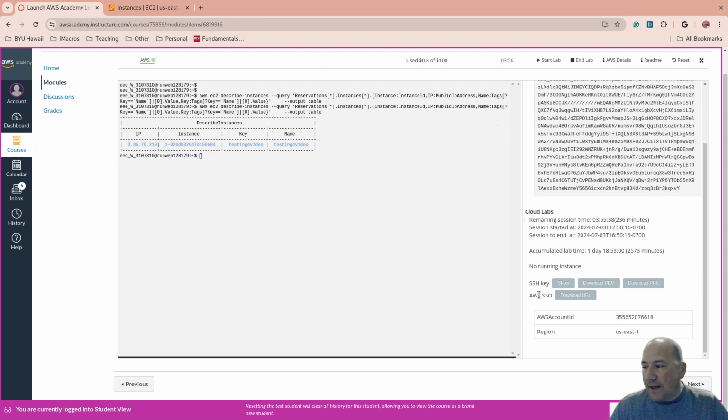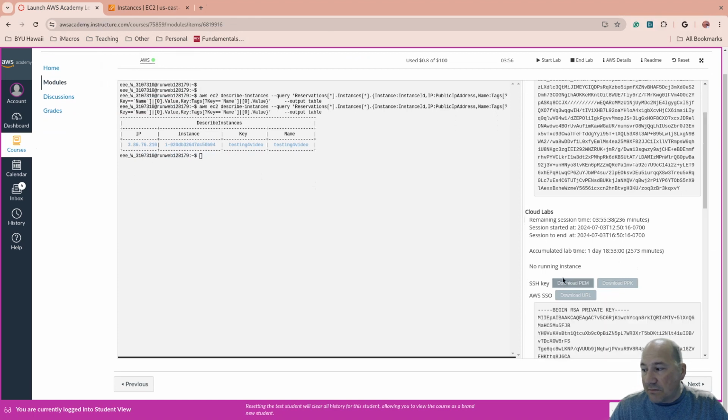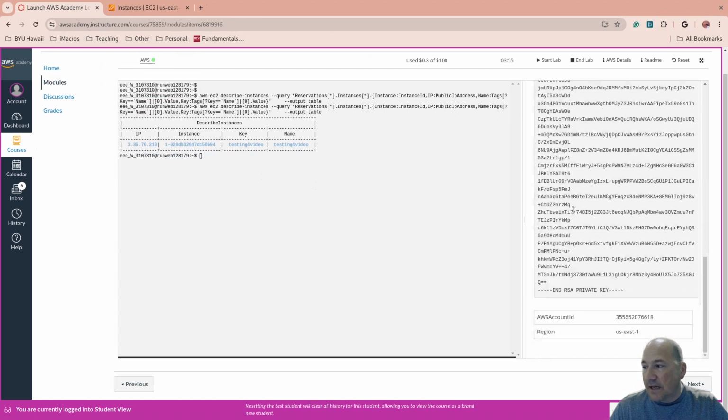You also have an AWS SSO. This is where you can download the URL that logged you in automatically. You could download it and share it with people, say if you're doing a group project. You also have your SSH key, where you can download the PEM, the PPK, or you can just show it. You can take this private key and do stuff with it.